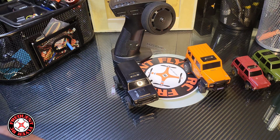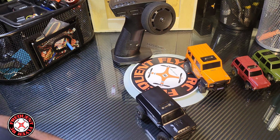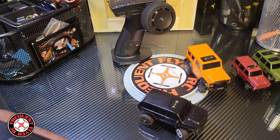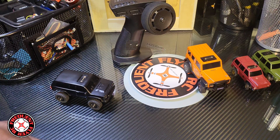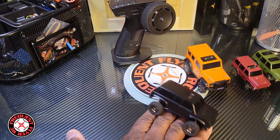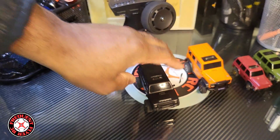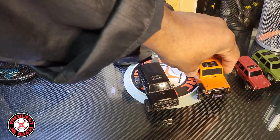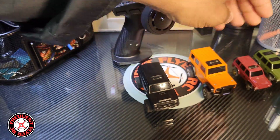It can crawl really slow. Check it out. So you're going to have a pretty decent crawling experience with it. It's going to be able to crawl over things pretty easy. So this thing is a really awesome crawler. This one is not too bad either, but it's a little top heavy. I think I mentioned that in the last video.